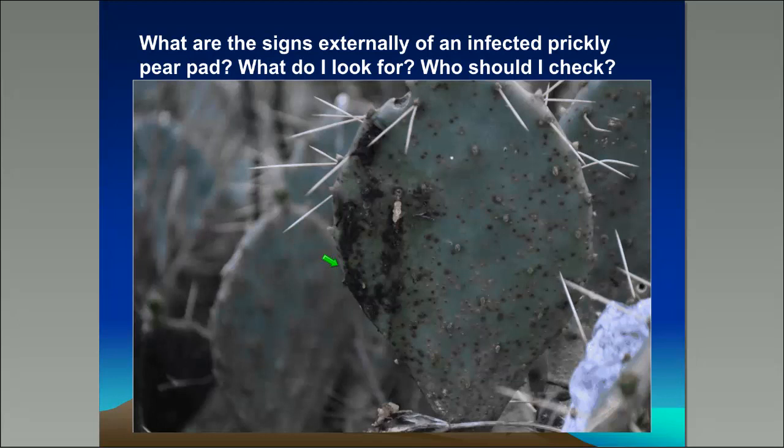So here in this left side, from the top to the bottom, the black material that you see is the fecal material of the cactus moth larvae that oozes out of a hole that the cactus moth cuts to let the feces drain to the outside of the pad as they continue eating the inside material of the pad up. So this is from Chambers County, and when this pad was cut open, notice from this area here at the top over to this side here and this area here and to the bottom right here, this is the area that the larvae were found in. This part of the pad to the center and to the right did not have the larvae in it.